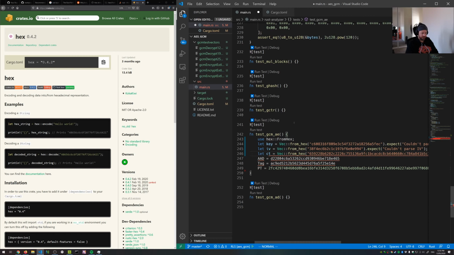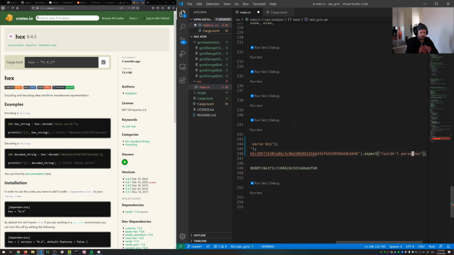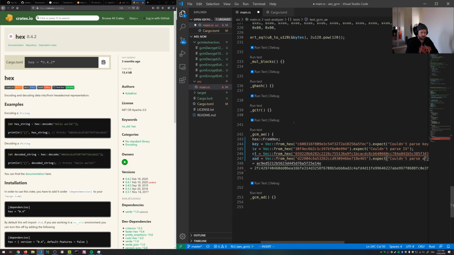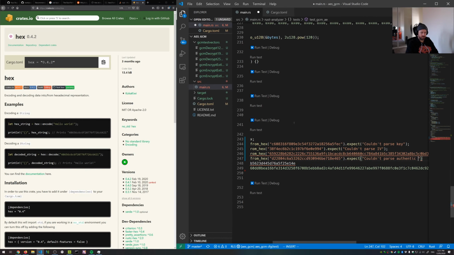CT, so that's ciphertext. From hex. Expect couldn't parse authenticated data. I'll just say AAD.